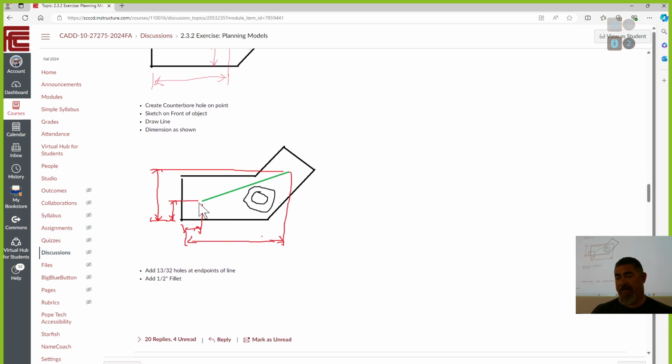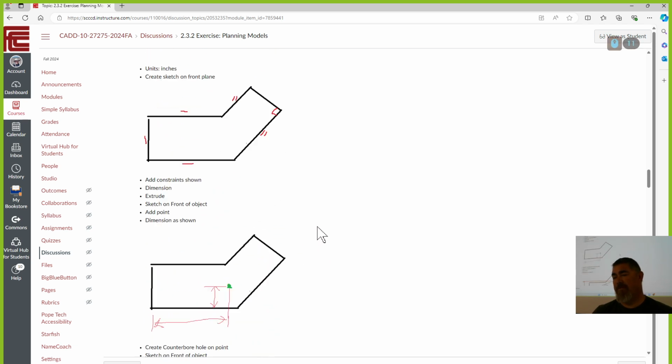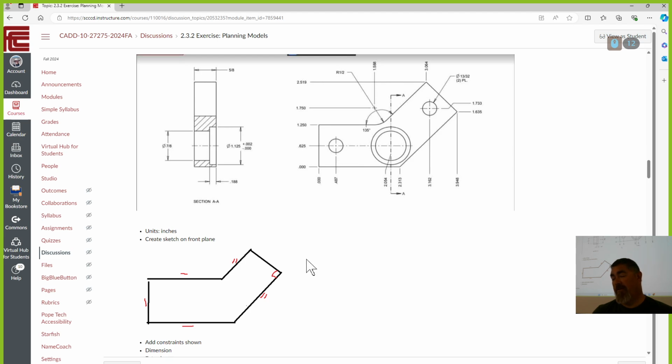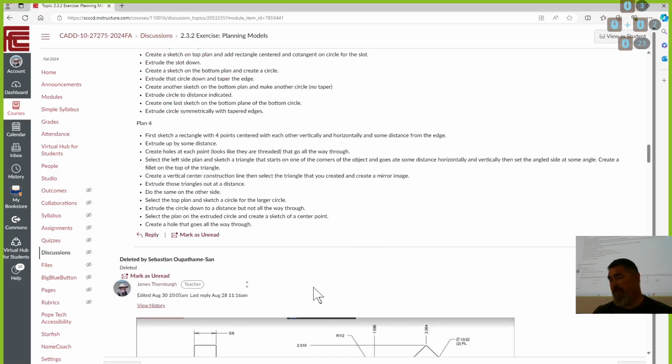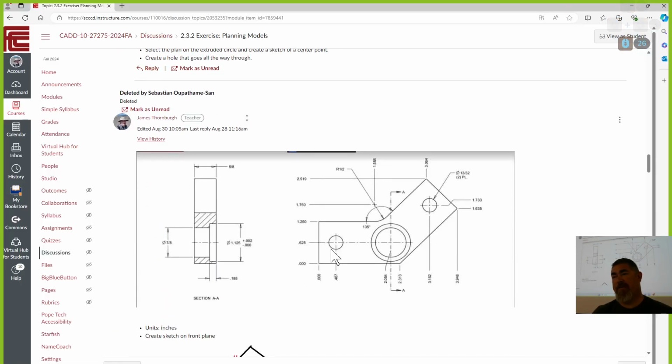Oh, okay. But for these other 2 holes, just a line so I can have a center point here and a center point there. Since they're not, at least I don't think they're dimensioned from each other. No, but I can still dimension horizontal and vertical from this endpoint, and I can dimension this endpoint horizontal and vertical also, from the baselines. Okay. That makes it an easy way to do it. And since they're the same kind of hole, and it's telling me there's 2 of them, the same, I can just do it in the same hole command. Okay, does that make sense?